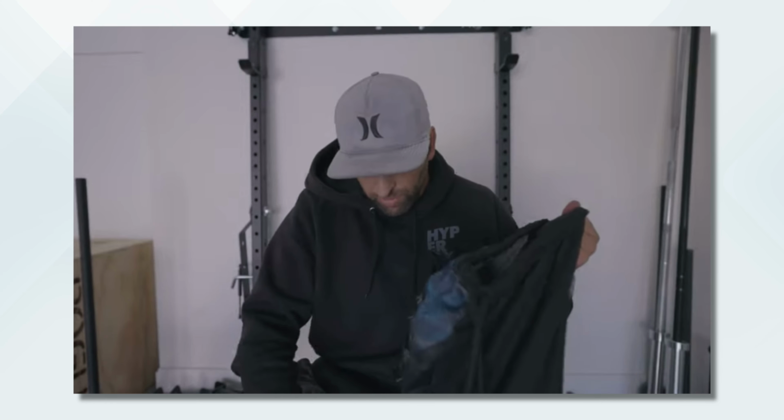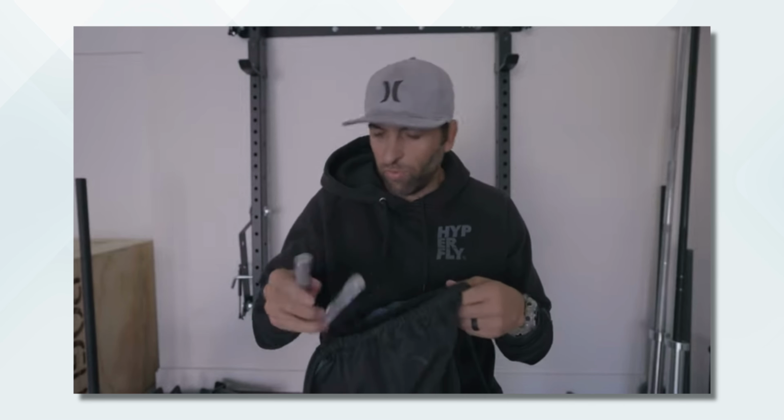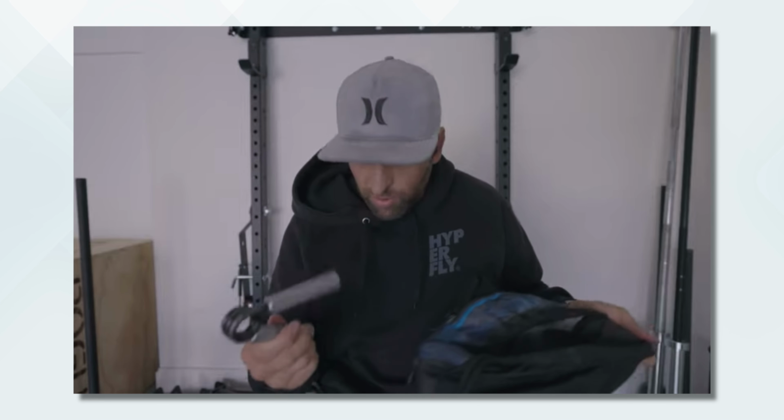The second thing is probably the most underrated strength improvement tool ever created. Everybody neglects this. Whenever I go to the gym and do this, I swear to God, I'm the only one. In the last 4 years, I think I'm still the only person I've ever seen train grip strength. With a simple set of grippers, you can improve your overall strength tremendously.